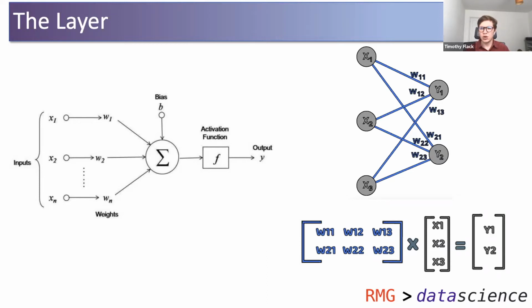So I hope that you come away from this slide with some intuition of what a layer does. A layer is just represented by a set of nodes, which are parameterized by a set of weights. We transform some input data into a new representation. So in the example on the right, we go from x1, x2, x3, that's our representation of our data, to y1, y2. And this is done using these weights, biases, and activation functions. We can then chain these layers together to make successive data transformations, and that's our deep learning.